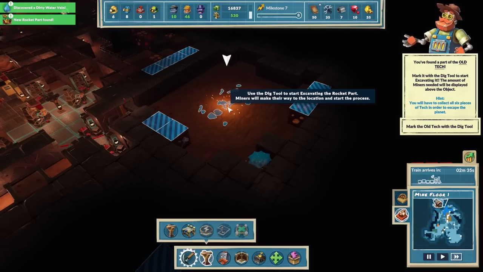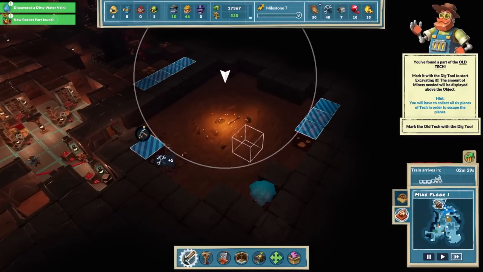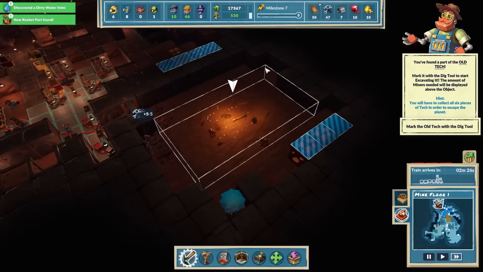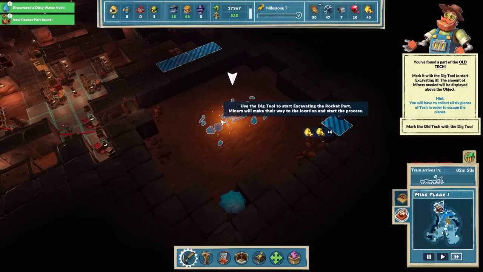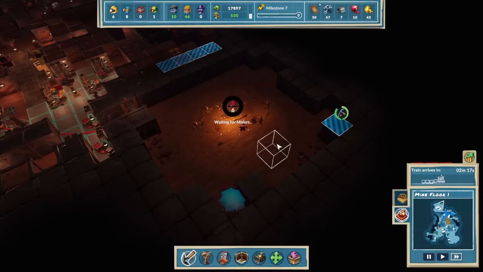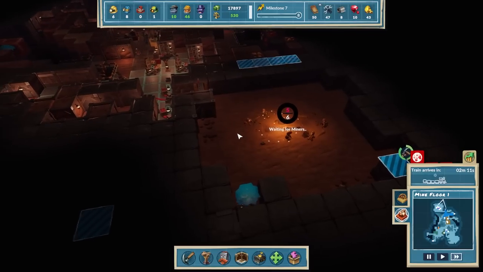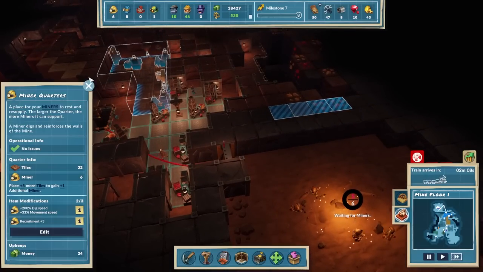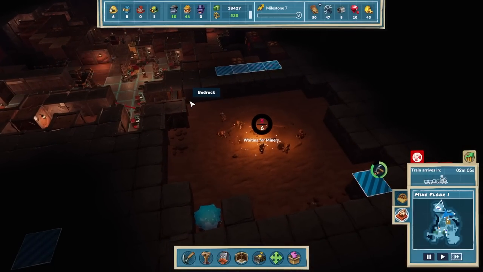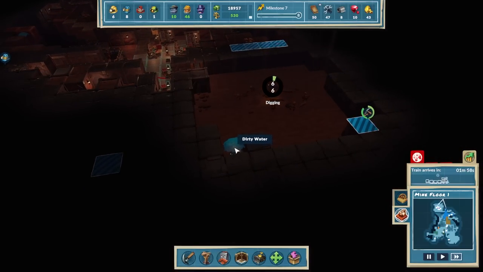Use the dig tool to start excavating the rocket parts. Hey, hey, hey! Look at that. That is excellent. Use the dig tool. This is the dig tool. Oh, I need to click on it specifically. All right. We need 6 miners. Well, we can get one more because we definitely have more than enough to come and assist with this. Very, very cool indeed.